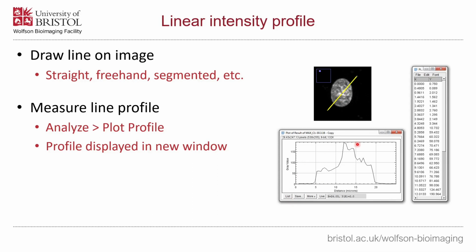ImageJ's got a fine plotting tool, but if you wanted to extract out those coordinates to use in another piece of software that maybe you're more familiar with, you can hit List and you'll get a results table here showing XY values. And because this window, even though it was results, wasn't called Results, as I mentioned on the previous slide, you don't have that Results option.